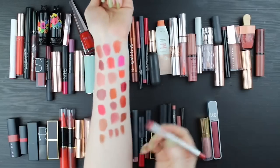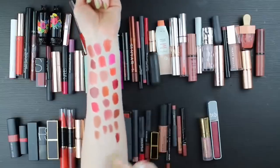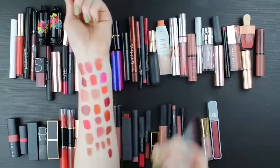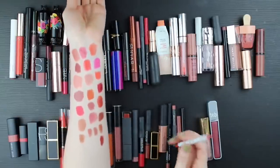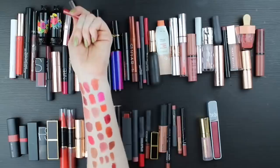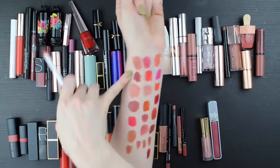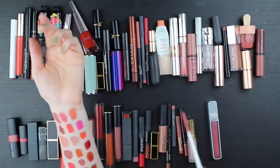Here is the fifth lip pencil I'm keeping - Love Bug by ColourPop. I didn't really have any kind of rusty red lip pencils, and I find them useful when I'm wearing a darker red or rusty red. This is creamy enough to wear on its own. I really love this color and don't see anything quite like it - the closest thing is this Lancome brownish lipstick, but Love Bug is a little bit redder and in some ways darker.